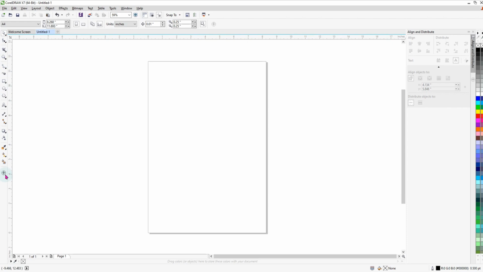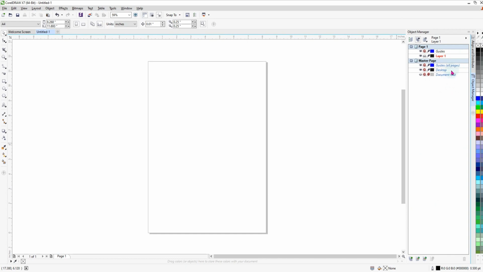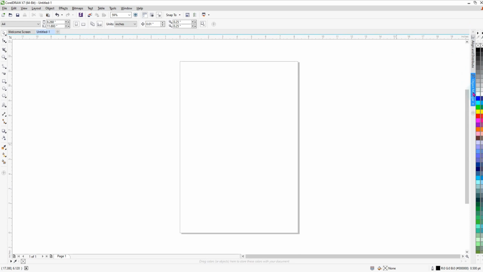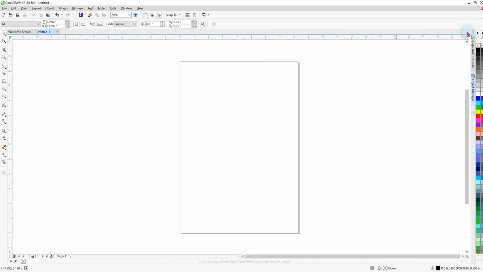Now, moving from the toolbar to this area, what we have here is the Docker. The Docker contains properties. Let me create a Docker. You can create more options here. Quickly, where's my object manager? Alright, good. So now, this is the Docker. It is collapsible and you can close it. It depends on you. When you want to open it up, you click on it. To close it, you collapse it here.